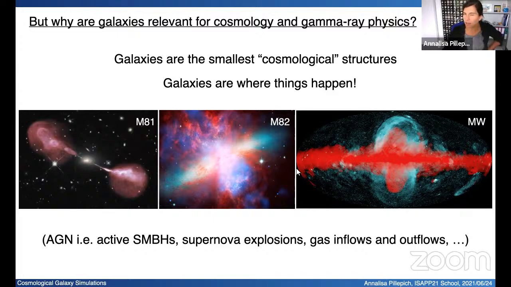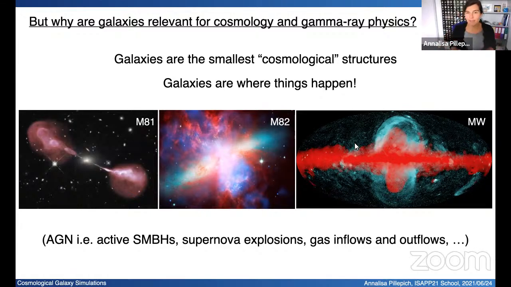And I don't know whether you've talked about it already, but if we look from our position in the Milky Way, in the galaxy, towards the galactic center, this is what we see, the figure on the right. In red is gamma rays. Yes, extending above, these cocoons are the Fermi bubbles extending something like 9 kpc above and below the disk of our galaxy. And in cyan is X-ray emission, recently seen by the eROSITA telescope, extending like 14 kiloparsec.